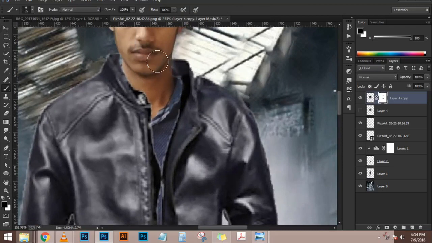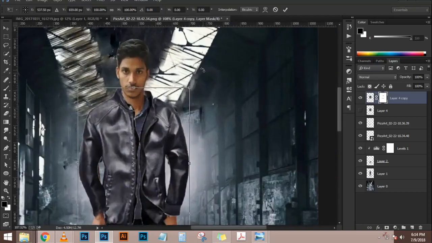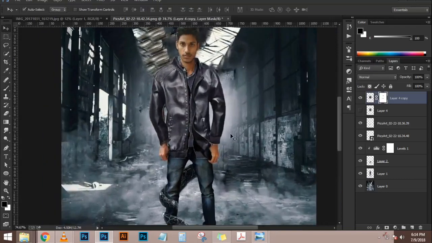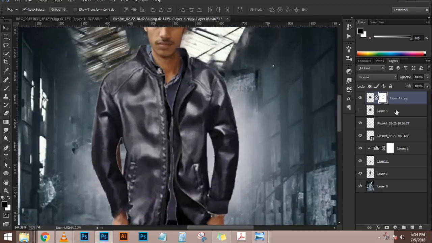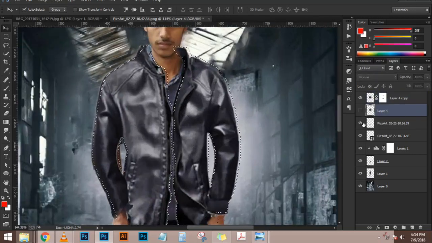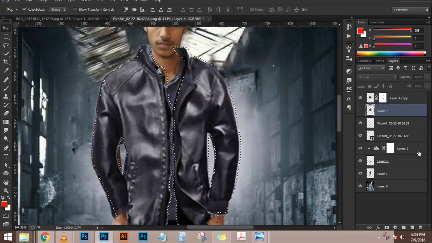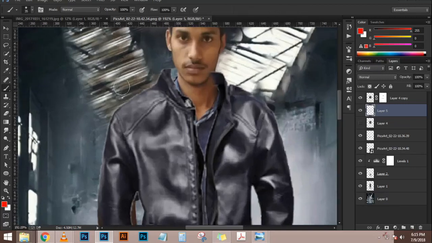What I'm going to do now is press Ctrl T, Command T to transform, to scale this and adjust it accordingly. If you can't see the corner handles that you want to click and drag on, you can press Ctrl 0, that's Command 0 on the Mac, for the bird's eye view that allows you to see all four corner handles. And I'm going to click and drag on this one here to scale it down by holding Shift, Alt, that's Shift, Option on the Mac.